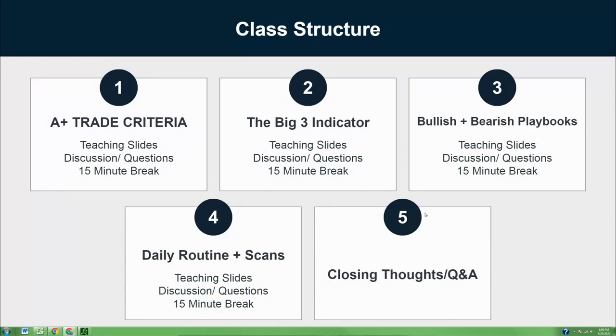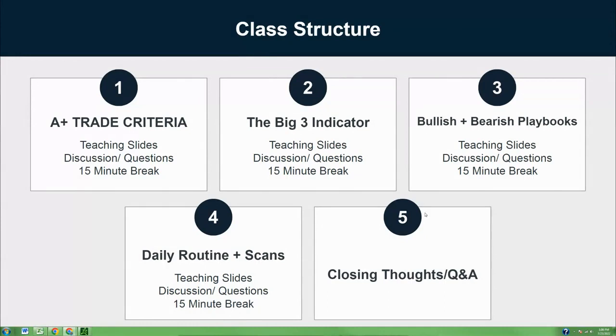So that's part 1, the ingredients, the checklists. Then in part 2, we'll talk about the indicator itself, our buy and our sell signals, the labels, the layout, all that good stuff. And then in part 3, that's where we're going to talk about the playbook. And for me, guys, at the end of the day, it's about 4 different trades. 2 bullish trades, and of course, we only do those on the setups with the big 3 buy signal. And then I've got 2 bearish trades. So not only is the signal super straightforward, so is the execution of the trades that have the signal. And then during part 4, that's where we're going to get busy.